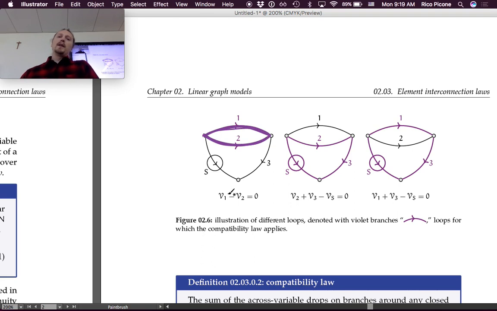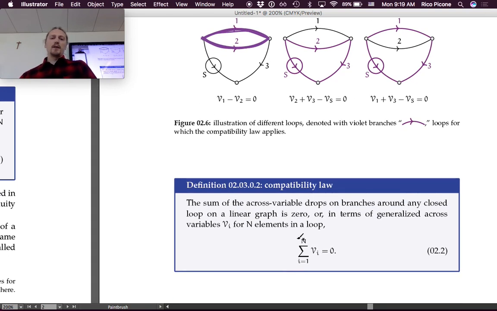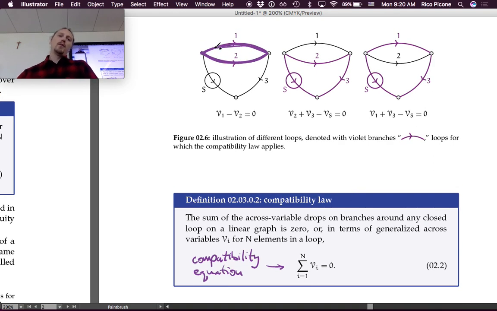The compatibility equation, which is what we call equations that are found from the compatibility law. So what we do is we start at a node and we just start going around the loop and counting drops to be positive and gains to be negative.